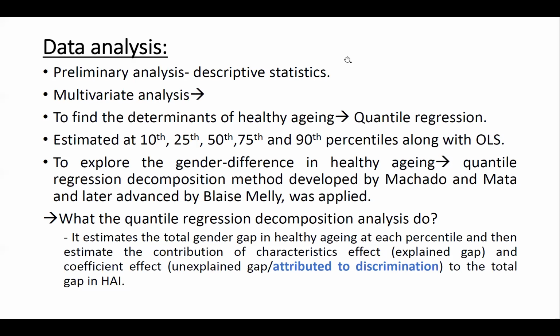We have a lot of equations in our paper. It may take time, so I think it is better to explain in 2-3 sentences. In the decomposition analysis, we will be estimating the total gap in health status, or in the healthy aging index, at each percentile, and we will also estimate the contribution of the explained gap and the unexplained gap to the total inequality. That's what we will be showing in the final graph.